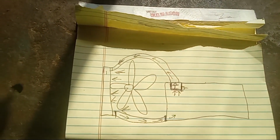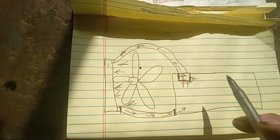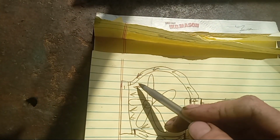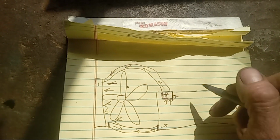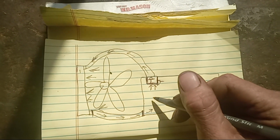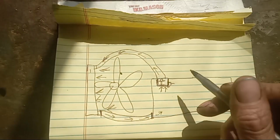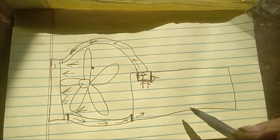All right, please keep in mind, guys, I'm a mechanic, not an artist. I just drew something quick here. So here is your fan. This is your radiator. Here's your top radiator hose. Here's your bottom radiator hose. This is your engine block. Basically, when you start your vehicle, you are going to have some coolant in the block, and you're going to have some inside the radiator. Here's your thermostat right here.